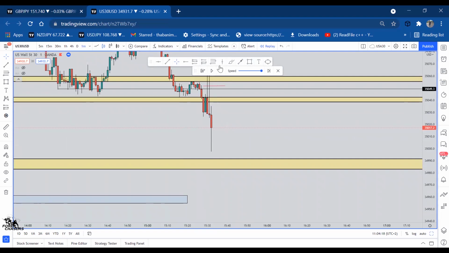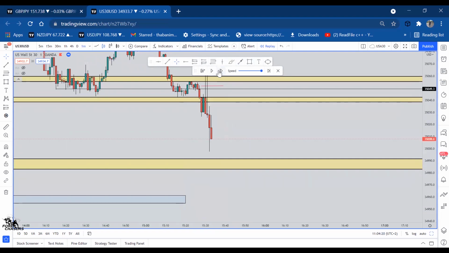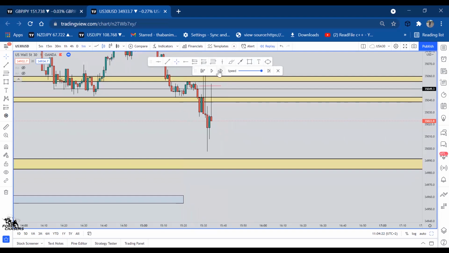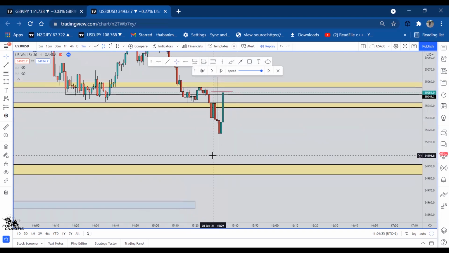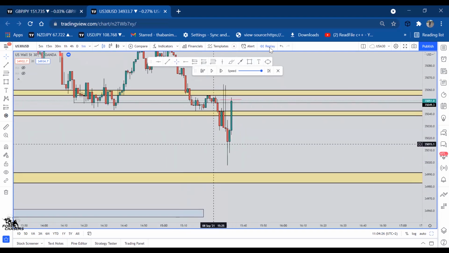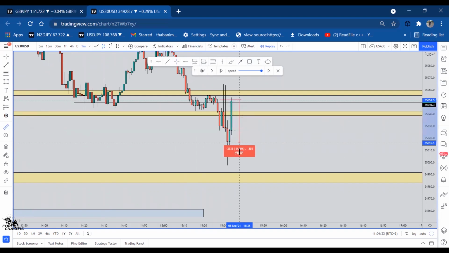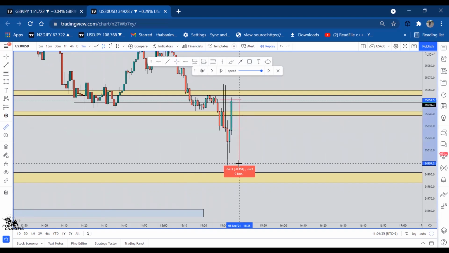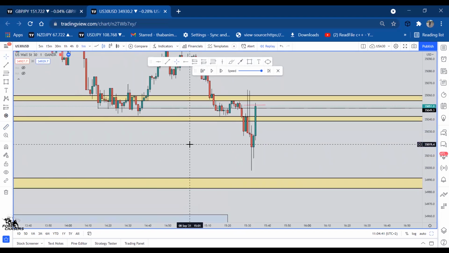I think we did close somewhere here below these areas. Yeah, this is where we closed, guys, somewhere here. I told my student to close somewhere here. We caught about 500 and something pips on this position, just this position alone. Yeah, 530 pips. We caught about 530 pips, and then it just did what? It reversed.